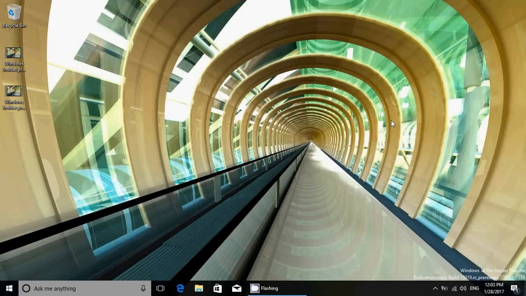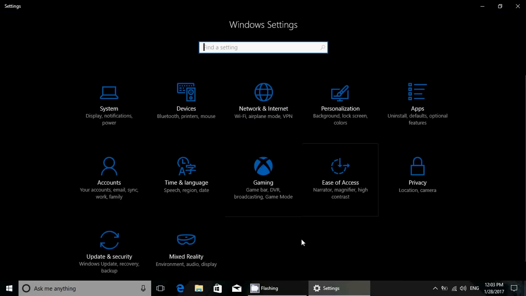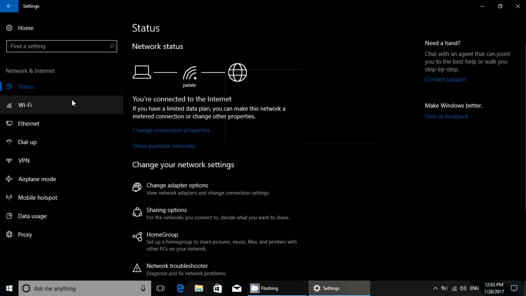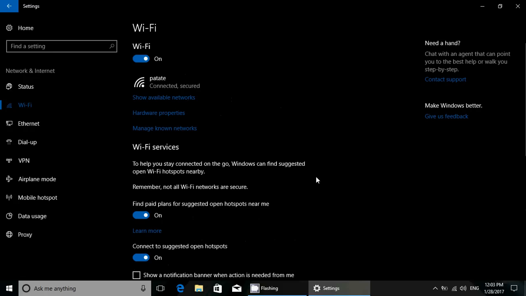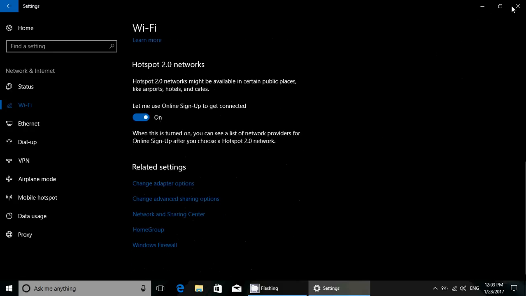There's also a new Wi-Fi experience when you try to connect in the out-of-box experience. The Wi-Fi is easier. It's different in the way that it asks you to make your connections. So all of that is pretty interesting, and lots of improvements in the way that they help you connect to everything on your PC.